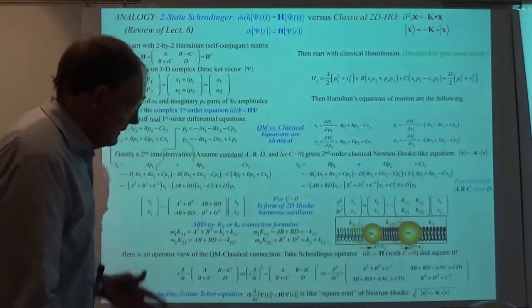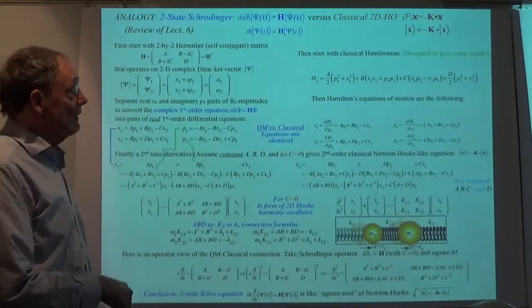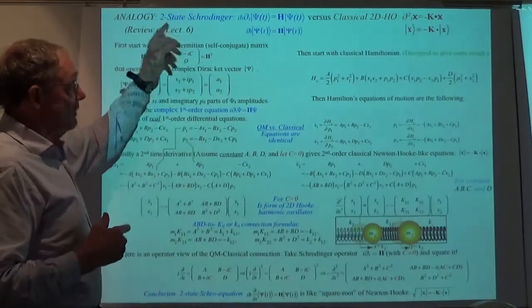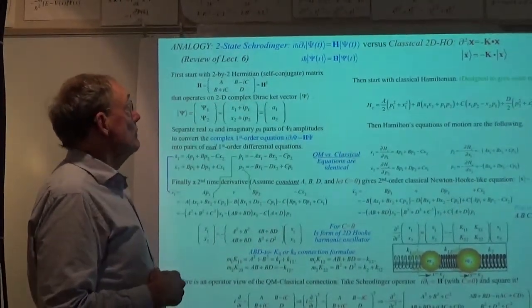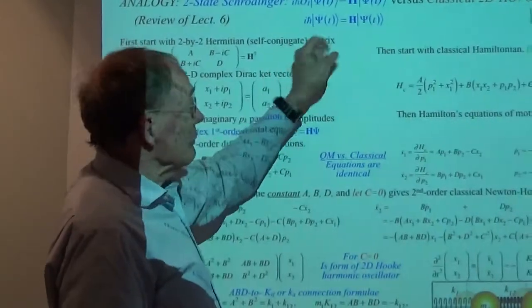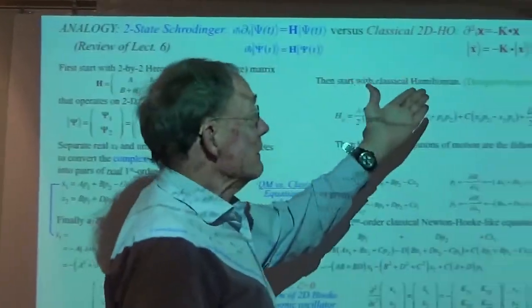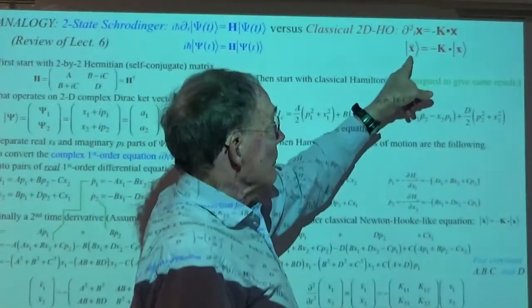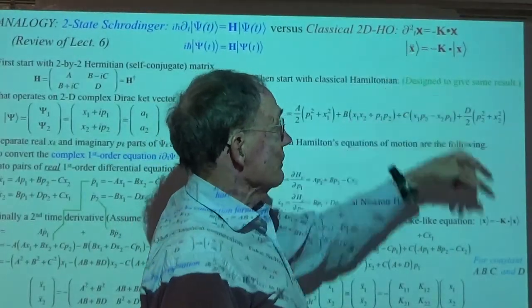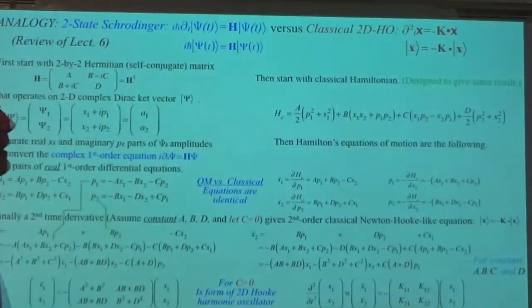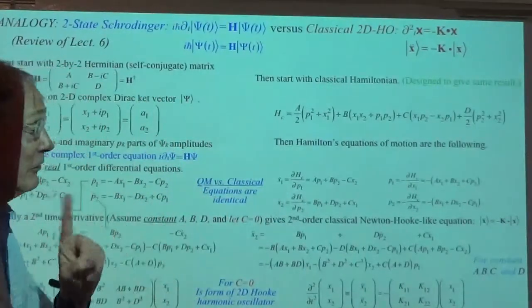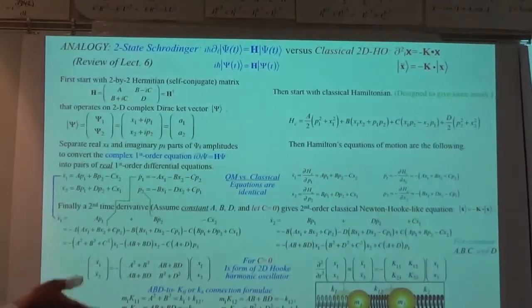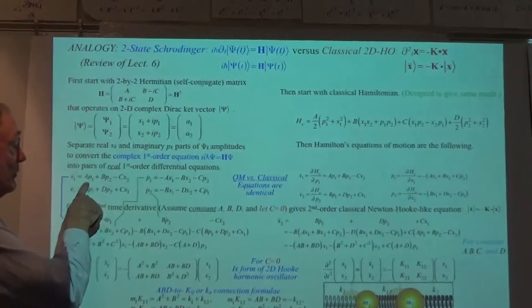Now, this is quite a page, isn't it? This is what we spent about 15 pages discussing in Lecture 6. And the idea was to connect a complex two-dimensional Hamiltonian first-order differential equation with a real spring matrix second order differential equation of basically Newton-Hooke dynamics. And this was a fancy sort of classical Hamiltonian that gave the same equations of motion through Hamilton's equation. Same Hamilton as the spinor business, quaternion business we're going to be doing.